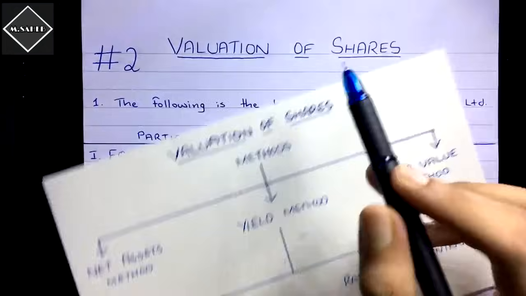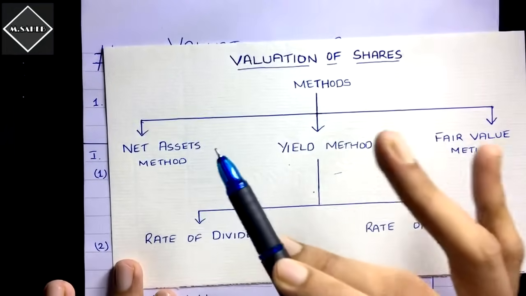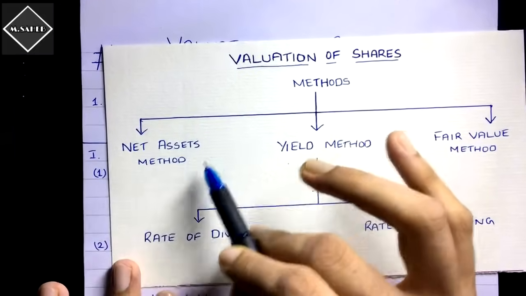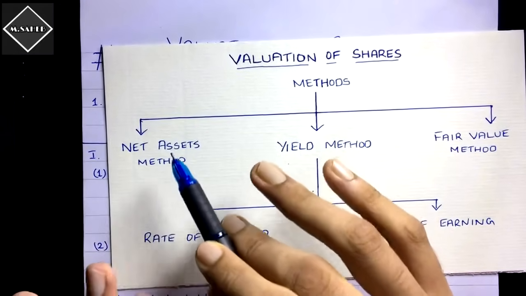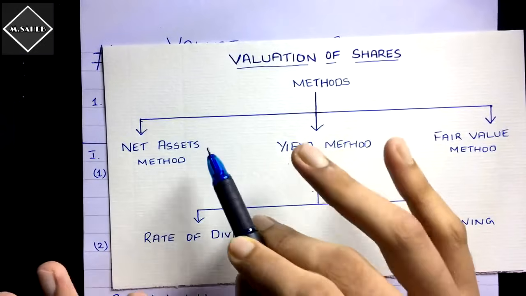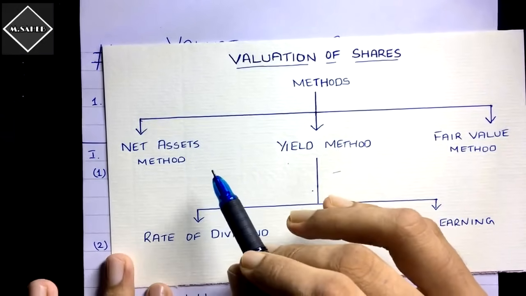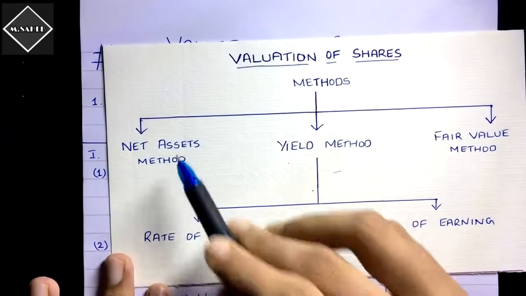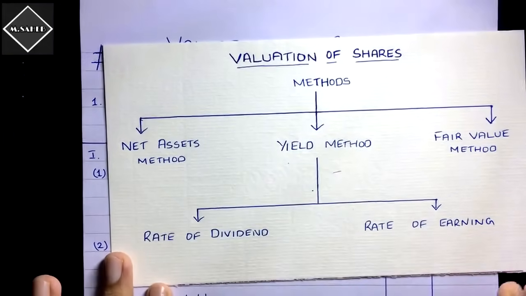We are going to solve this problem with the net asset method, so we must understand how this method works, what the formula of this method is, and how to calculate the net asset. That is the most important thing in this method, right? So let's understand this method, see the formulas and how to calculate the net assets. Fine, let's do that first.